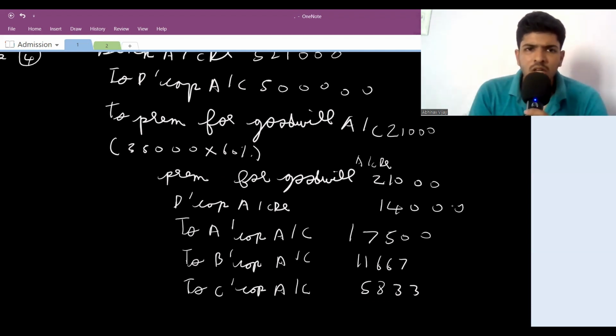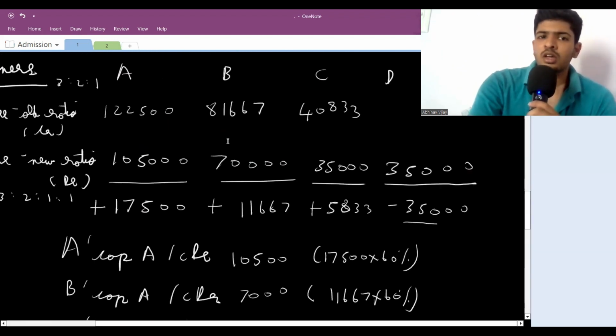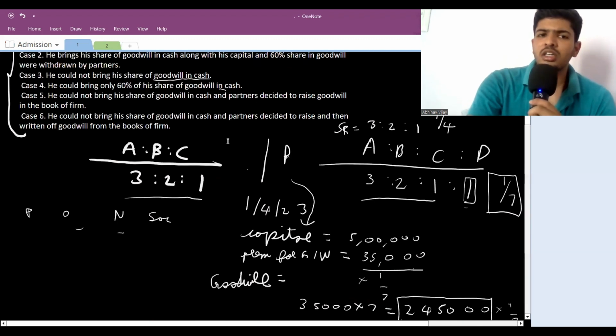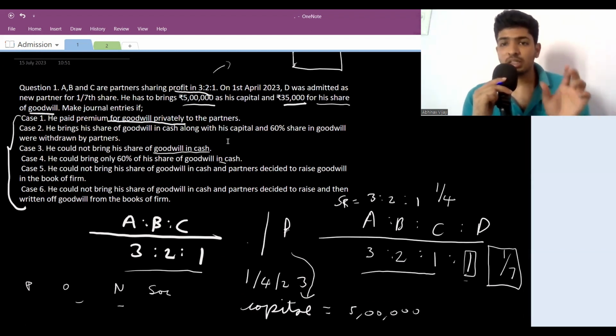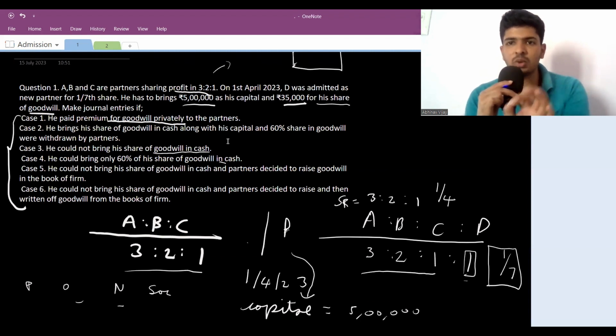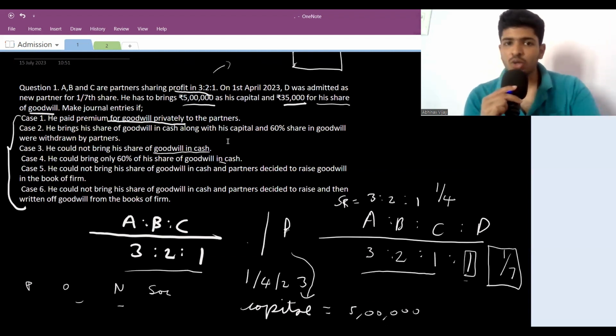One more thing. This part is done, but you need to pay attention to another thing. We are actually finishing the chapter of partnership a little fast, fast as far as time is concerned, but as far as the amount of questions we did, the clarity you get, and your ability to solve any question in partnership, irrespective of who creates it, whether it's a CA or even the greatest examiner or the person who makes the exam question paper, whatever question he asks, you can easily answer, because this is completely based on everything that's part of the accounting standard itself. So you don't have to worry.